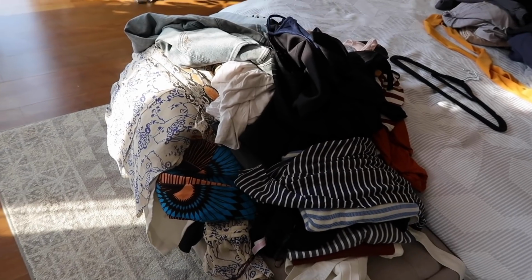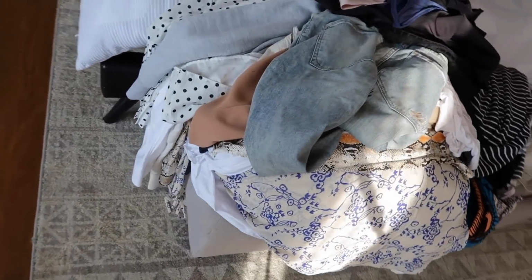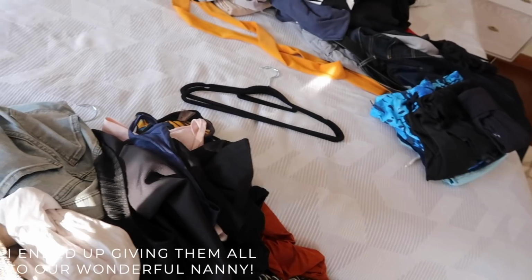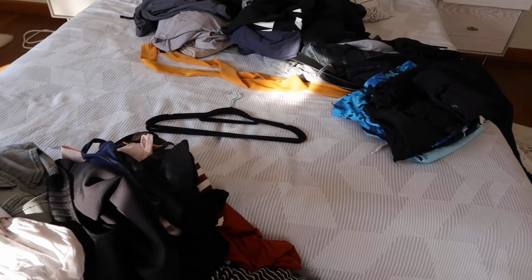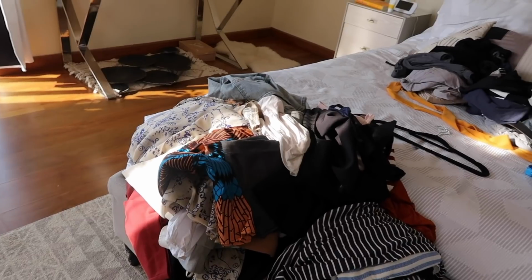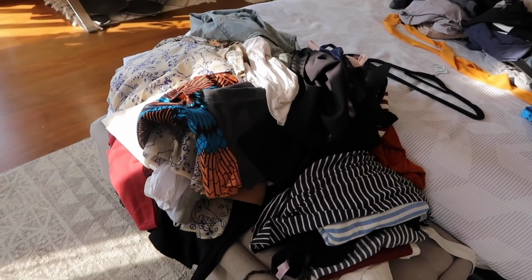So this stack of clothes are all the clothes that I sorted out. I'm pretty happy with my ability to let go of some things. I do have to figure out what to do with them now. Those clothes on the bed are the ones that I took out of the closet that are Jonathan's clothes that I now need to put in the other closet, but so far this cleared out a little bit of space and a little bit of weight, and I'm feeling much happier about the clothes that I actually have.